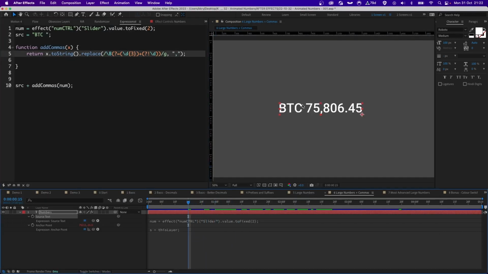We have basically a number animated from 0 to 1000s. We have a comma every third digit, like in Excel expression and so on. We have our two decimal points at the end. But what if you go negative?